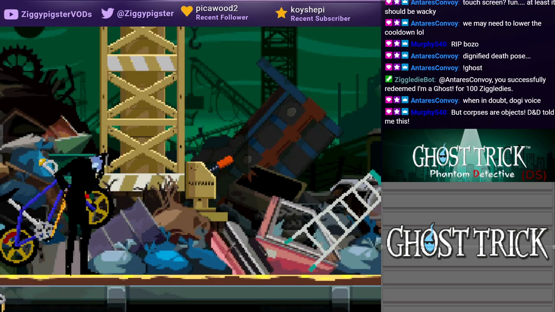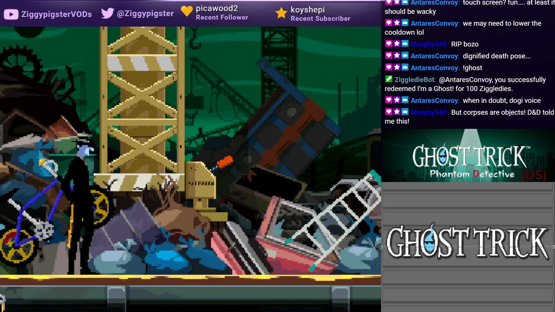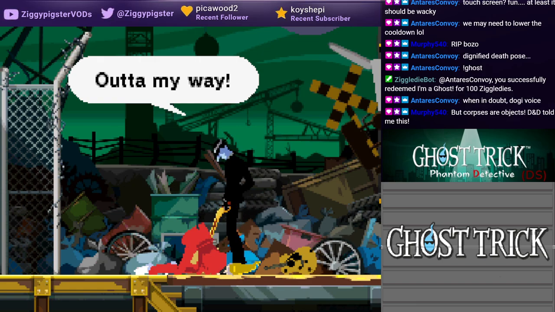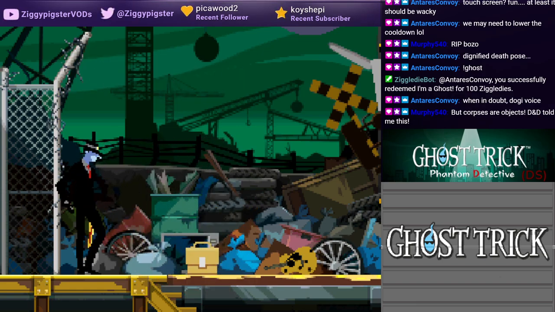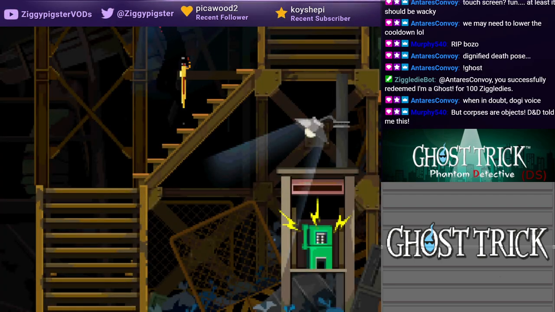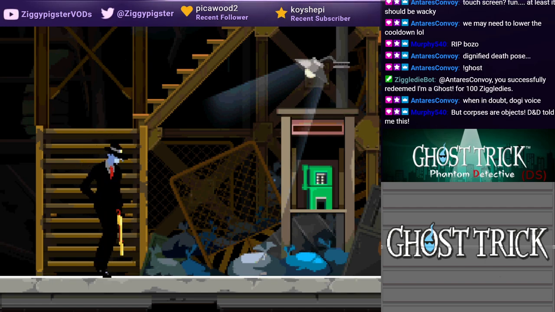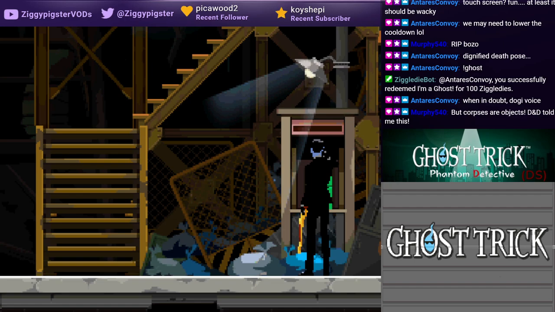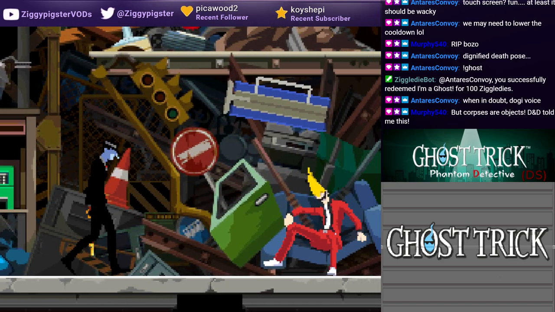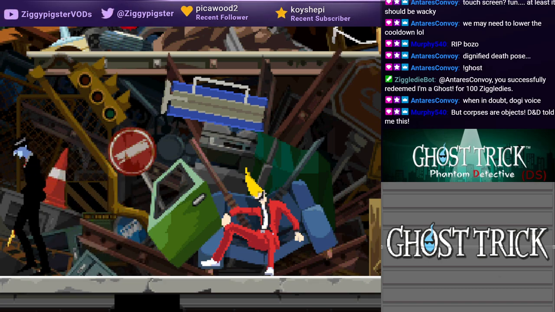Well, GG chat. We did well. Out of my way. It's done. I'm on my way. Look at us in that pose. That was interesting. The mafia guy tilted his hat to us.